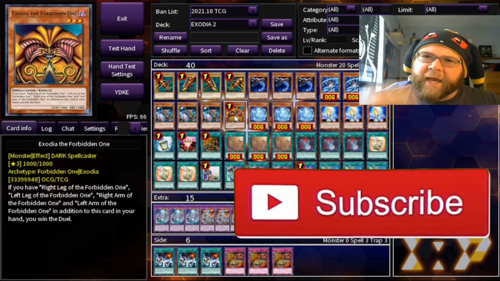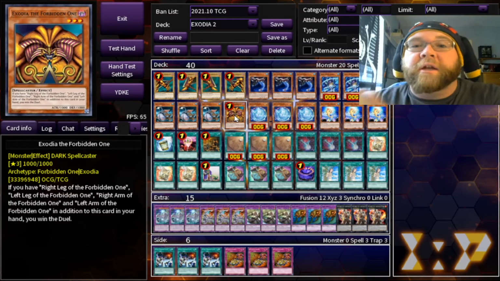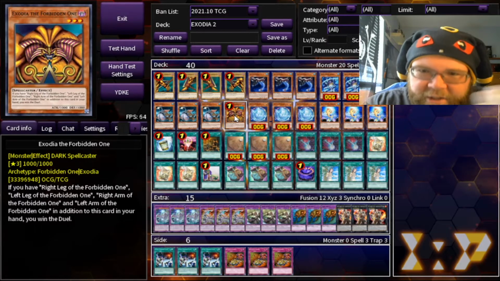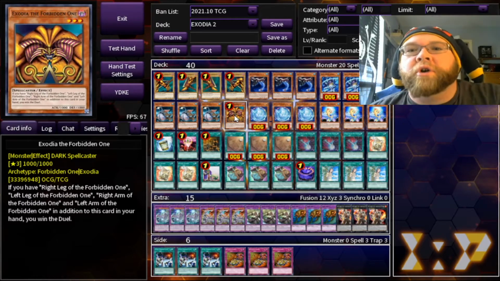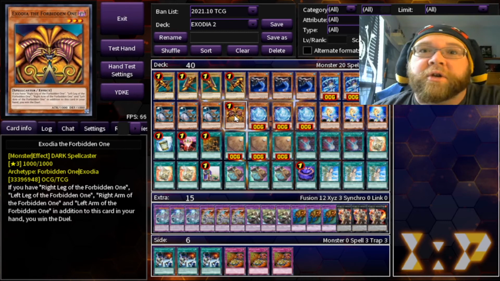Today, everybody, we take a quick break from Karibos in order to take a look at what is perhaps the trolliest Exodia variant I have ever heard of. We got ourselves the brand new Crooked Cook Exodia variant. It's not quite brand new, but we're taking a look at the Crooked Cook variant of Exodia, the Forbidden One.